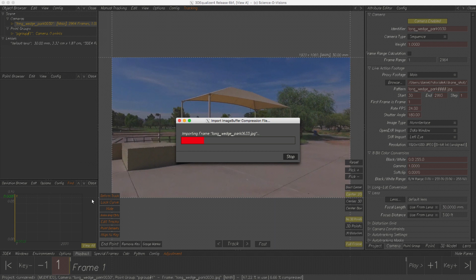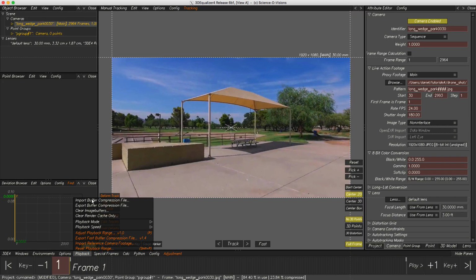Yes, importing still takes some time. Depending on the shot's length, maybe practice your table tennis skills. Or ask your head of department how he or she is doing. Sure, they will be delighted. Finished already. Back to business.